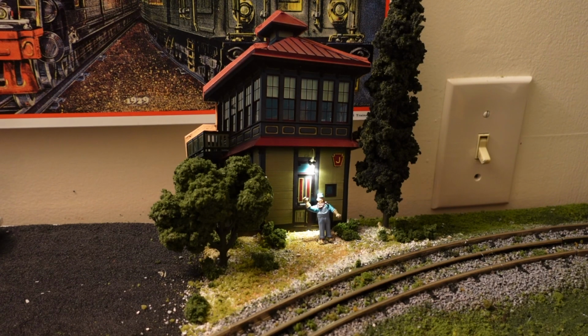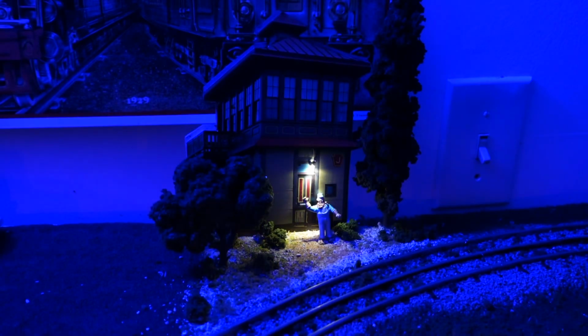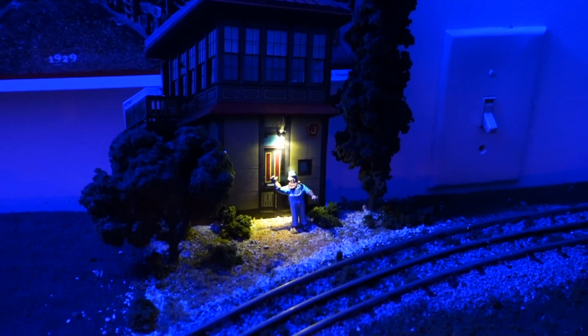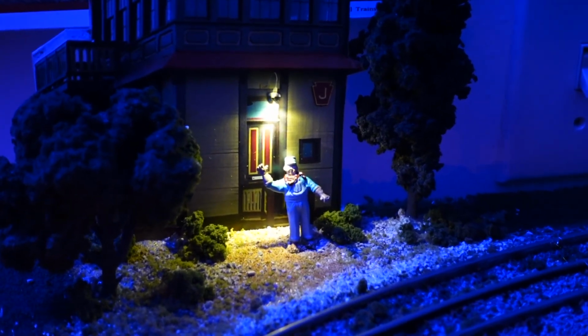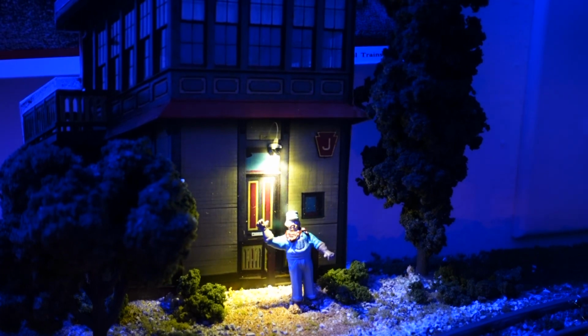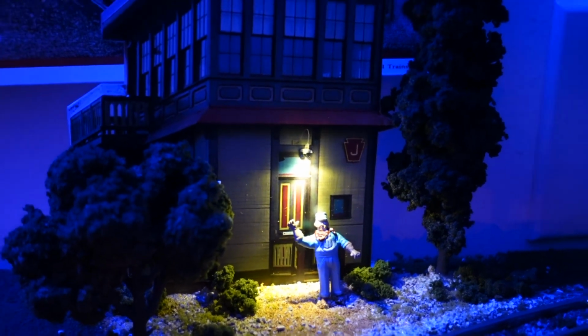We have the lights going here, and there's one last thing to do. So let me go through my light app here, and let's see how strong this little LED is. I believe it is an EVA model LED. And there we go, look at that. And also, can't forget, added a very jolly engineer. He's ready to go to work. He's got his little bandana on. Let's zoom in on him. Let's see. There we go. And that's as far as we're going to zoom in on him. So this looks fantastic. Let's zoom out here.